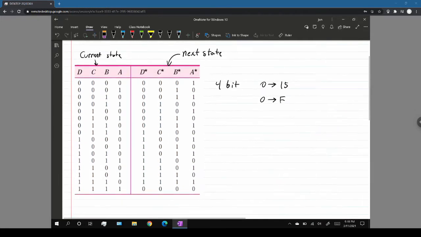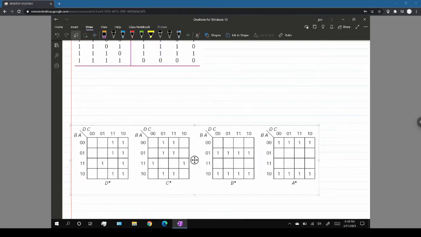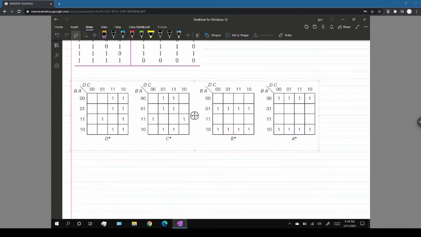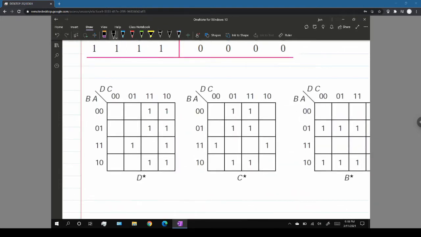Here we now know we have the foundation of our design. So I have the K-maps here. They're already completed for us, but I'm going to show you how to get to them. So it's important that we label our K-maps like this. So 0 0 and 0 1 1 1 1 0, and the same thing for this side. Notice the 1 1 here. That's simply how K-maps work. If you want a more in-depth explanation as to why that is, you'll have to read a logic design book.